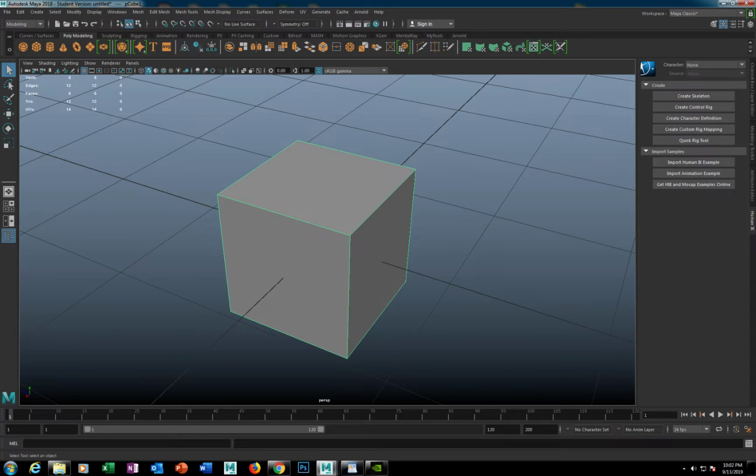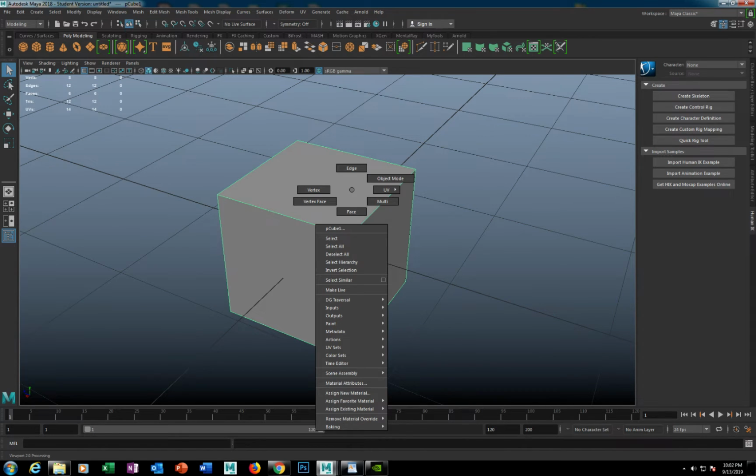Hold down the right mouse button. You'll see another sub-menu pop up. Now, don't let this intimidate you. This is what you'll be using a lot to edit an object. So when you want to edit an object, basically from an easier menu, you'll want to use the right mouse button, and this will give you the different parts of the object to deal with.